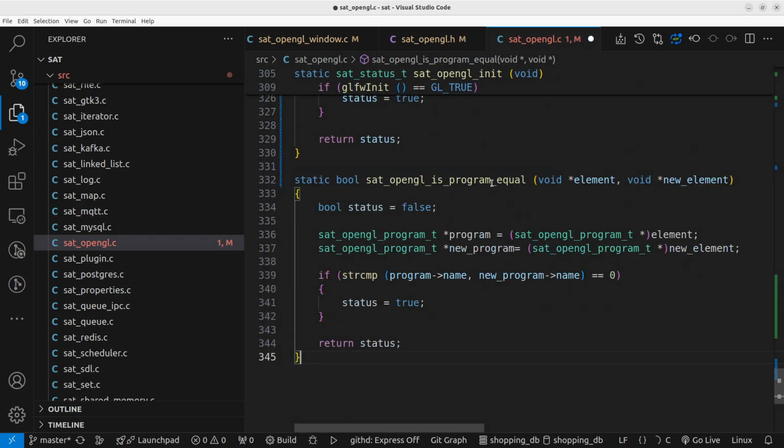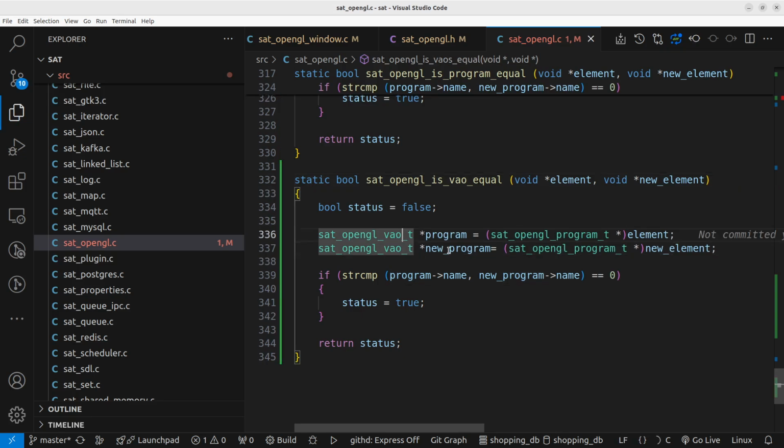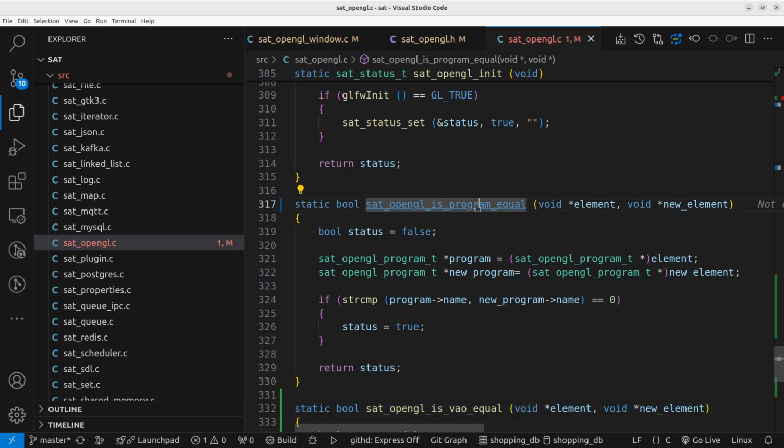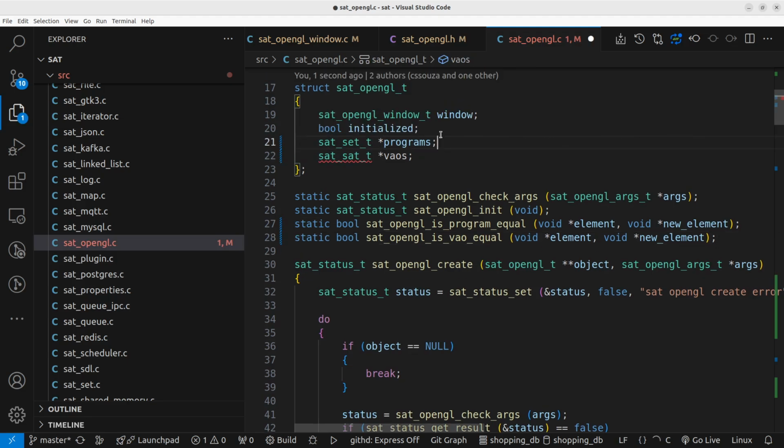I'll need some for VBOs as well, to avoid including the same, and just change it here, VAO. Follow here, I'll paste it here as well. Yeah, this further.